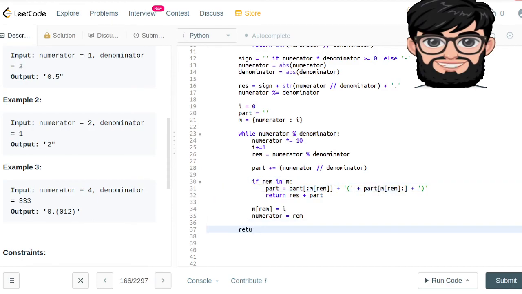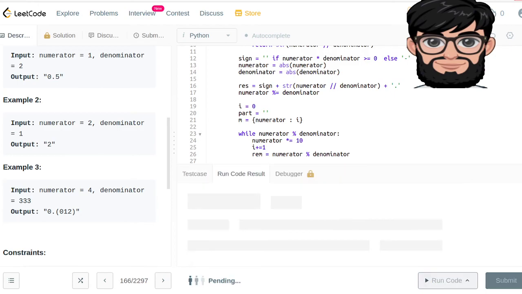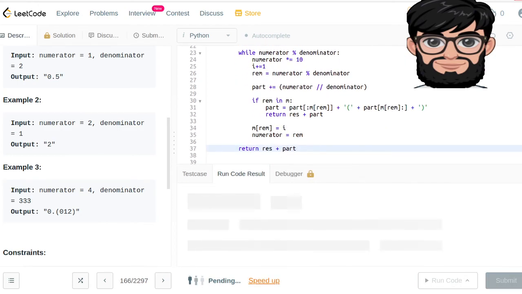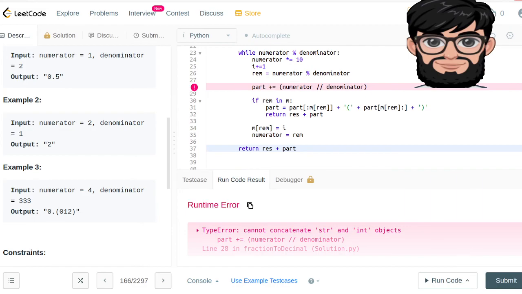So in that case we're just gonna say that this is equal to result plus part. That should be the string.